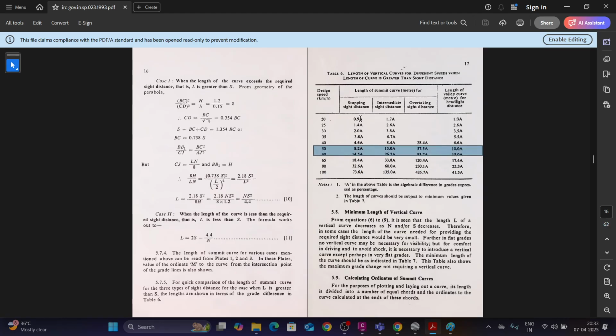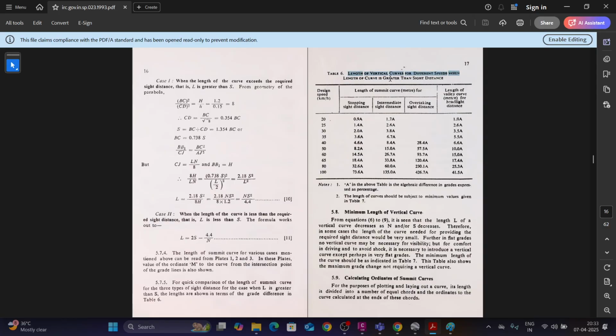You can see now our curve is a valley curve. These values are given for the valley curve, right? And these are given for the summit curve. For the valley curve, I will select this. Now for 100 kmph, they have given the value of K, length of vertical curve for the sight distance.